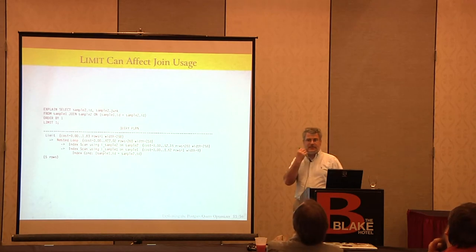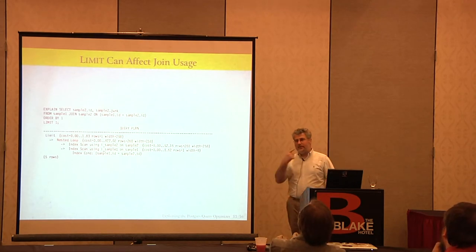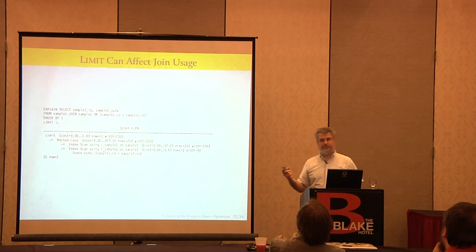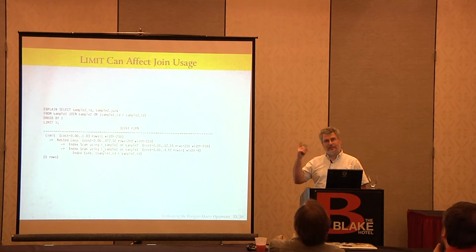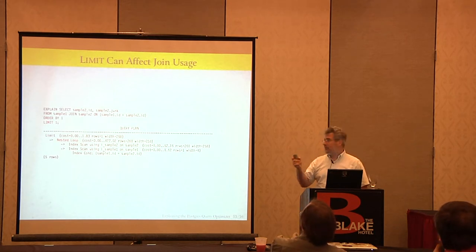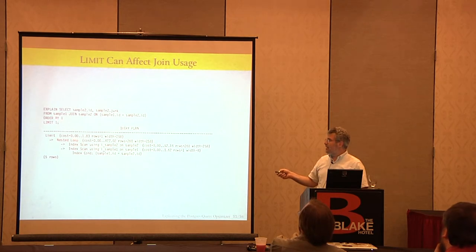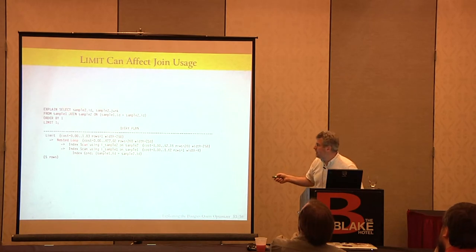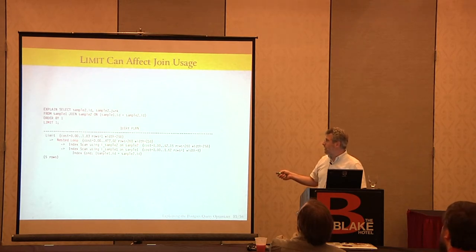And the reason it does that is because the limit clause knows that we're only going to be returning a subset of the rows. So if it can get to that subset quicker, it will do it. So what it's effectively doing is an index scan, again allowing me to pull off the first couple rows from that particular table here. It's going to do an index scan of sample two, pull off one row, okay, and then return it real quick, right?